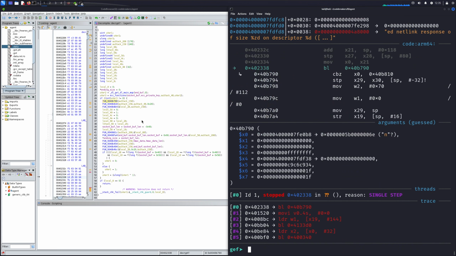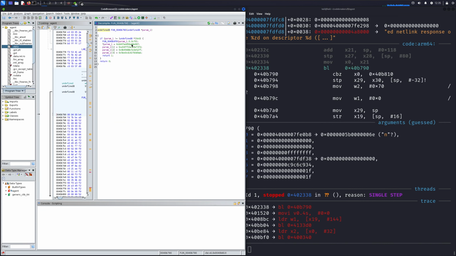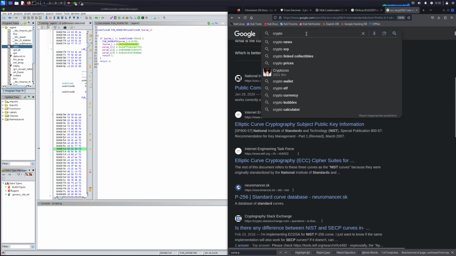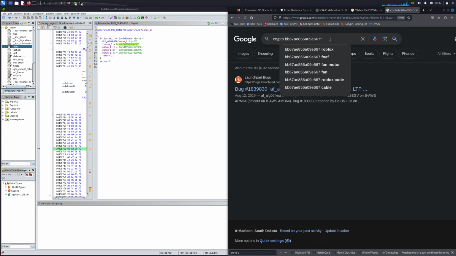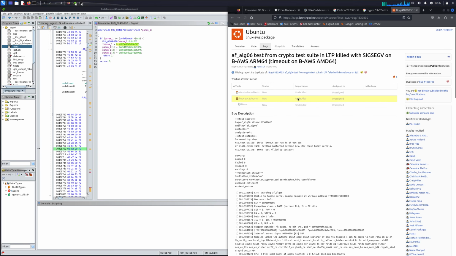We're not going to step into it yet because we don't know what's happening. But it looks like we should be at calling B790, which we are. And it looks like we're just passing a memory address and setting some values. As we do with all hard-coded values in cryptography, we Google them instantly. So we just search crypto. This value might be elliptical curve still, it might not be. I would really like it if it only searched for stuff that had that value, which this one does. It looks like a bug from some kind of crypto suite is throwing this error.